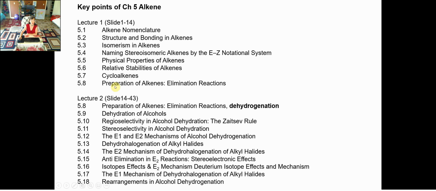And then we are going to briefly discuss the preparation of alkene in this lecture. From the next lecture, we are going to focus on 4 different types of elimination reactions, such as elimination of hydrogen from the alkane to produce alkene. You eliminate H2O, water, from the alcohol, and you call it dehydration. The first one is called dehydrogenation, and then we are going to learn dehydration. We also can eliminate HCl, HBr from your alkyl halides to produce alkene.